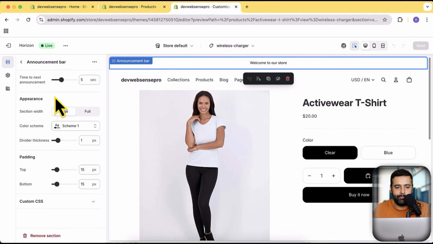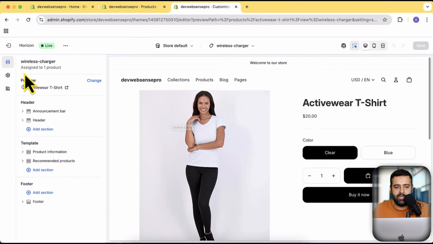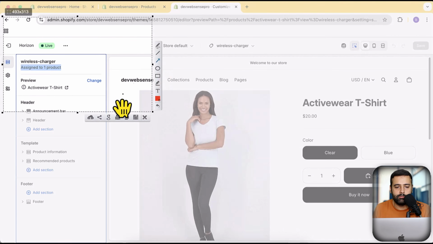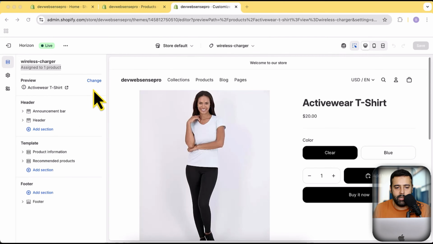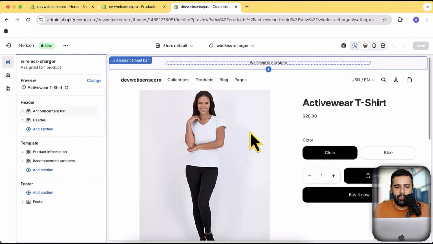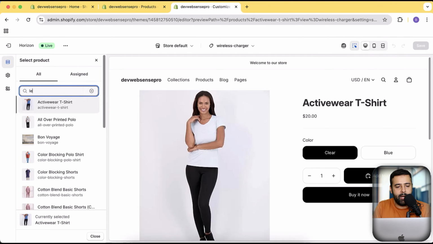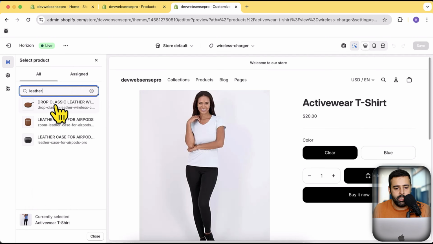Now I'm going to preview this template on the product where we assigned the template. Here you can see that currently it's still showing assigned to 0 products. I'm going to have to refresh in order to see the update. Okay, you can see that our template shows that it is assigned to 1 product, right? Which is the product which we selected. Now let's change the preview of that template so we can actually view it in the theme customizer. Click on change and then search for that product. Here it is.